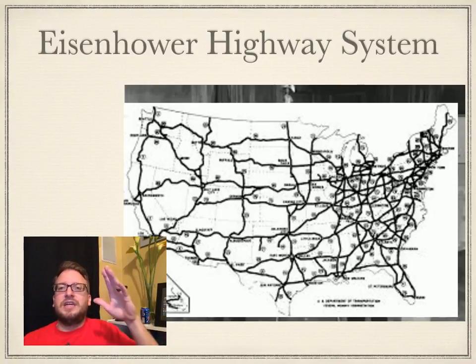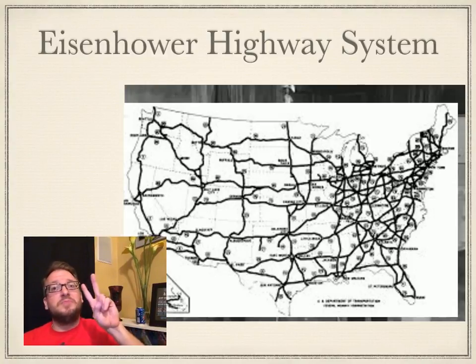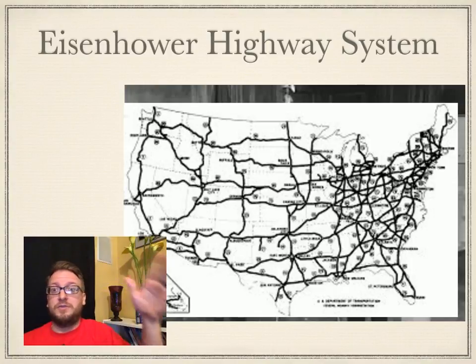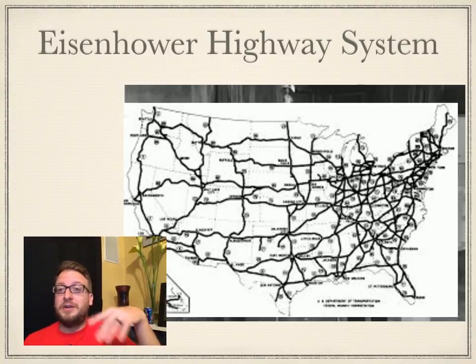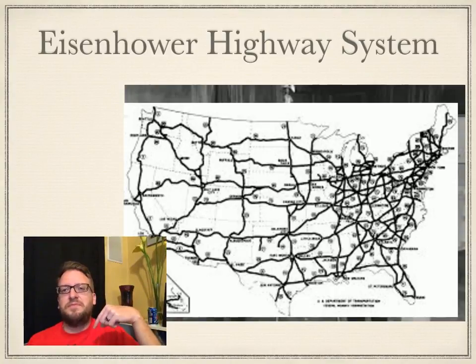They interconnect us, and the purpose was twofold. Yes, it was to let people go across the country easier, but the biggest reason was, in case of a communist threat, we can now get to any part of the country relatively quickly. And if you've ever seen on the side of the road, you'll actually see a plane on the interstate sign. For every mile of curved road, there has to be 2 miles of straight road, and that's so a plane, if necessary, could land. You would receive some type of notification via the radio that a plane needed to land. Let's hope we never have to use that, but we are prepared in case it does happen. Kind of cool, though, right?